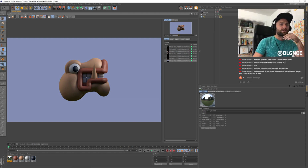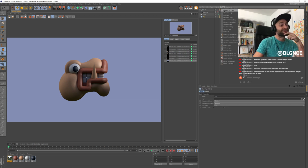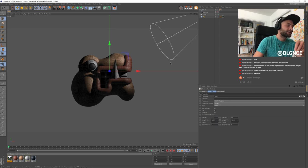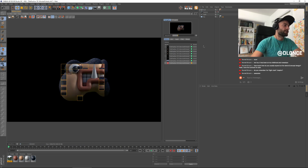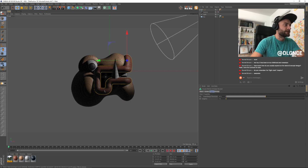How much time do I usually spend on sketch concept design? That's a great question. It depends on the piece. Sometimes hardly any at all. Sometimes lots. A lot of times for client stuff, when it's important that we get the idea down and there's confidence in my ability to render the thing, and it's not an experiment in the way that the practice typically is, I will spend a lot more time. For this guy, I did a little bit of sketching last night, not a ton, but this is in the style of, I've done many pieces in this style before, so I didn't feel the need to do too much.